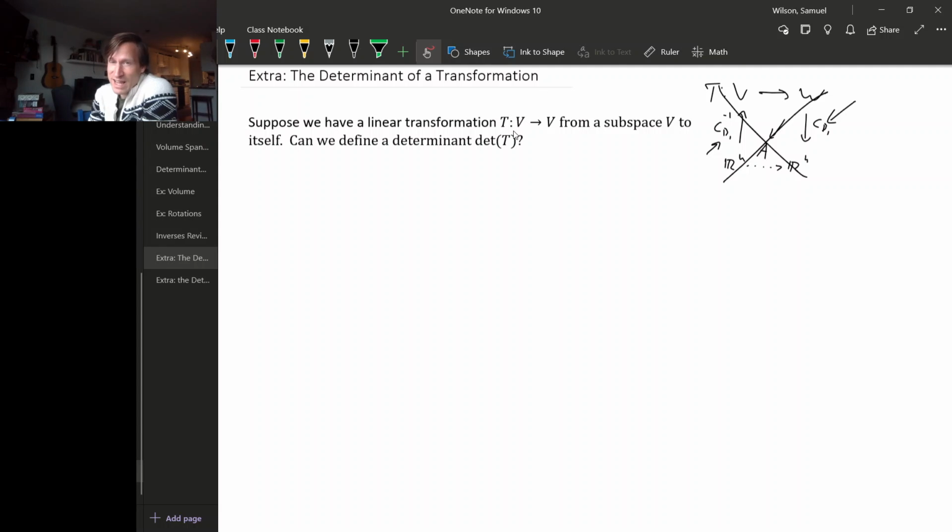But there is a special case. If your linear transformation has as its domain and range the exact same subspace, so not just isomorphic spaces, but literally the exact same space, then we can define a determinant. To do that, first let's pick a coordinate system, or pick a basis for v. Let's choose a basis, and we're going to need another basis, so let's call this one b1. Let's say it's v1 through vn. Okay, so this is a basis for v.